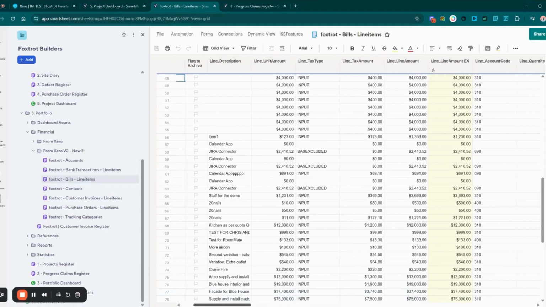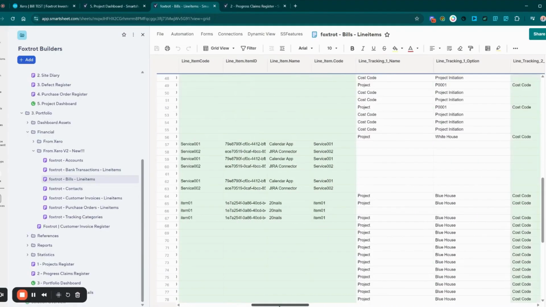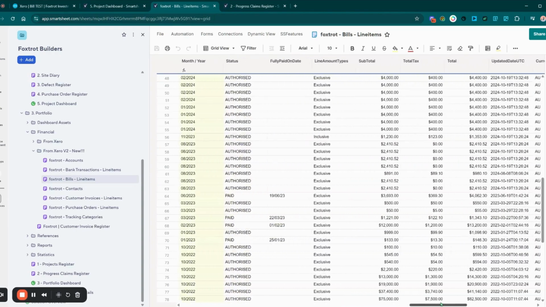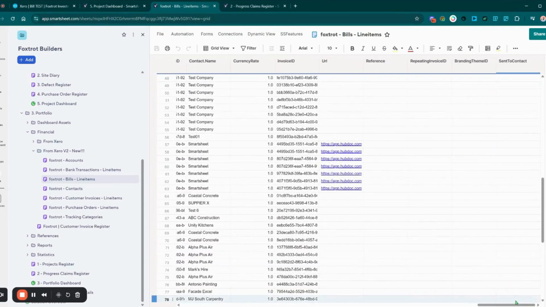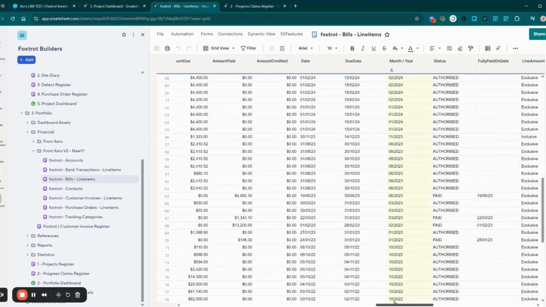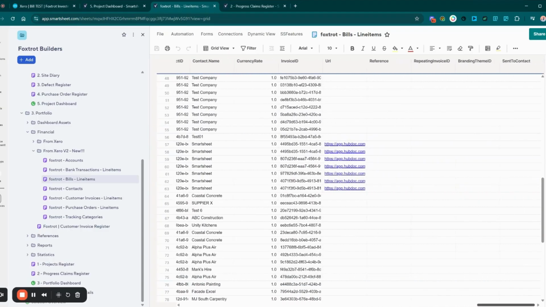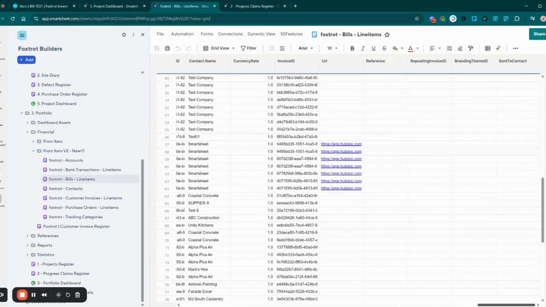But you can see here, this is what happens. So all of the data associated with each line of every transaction gets brought in. Plus, we've got a few special calculated formulas of our own that can just be helpful. But you can see there's a lot of columns here, maybe 50 or so.